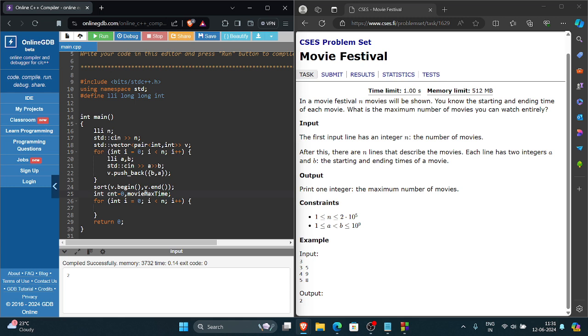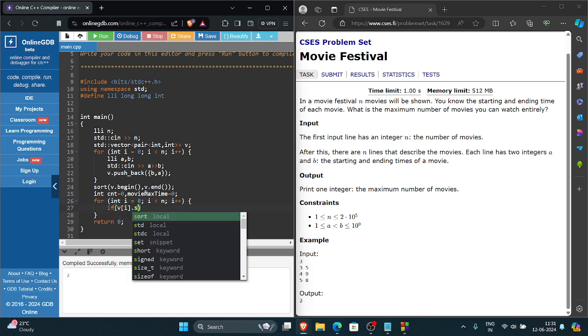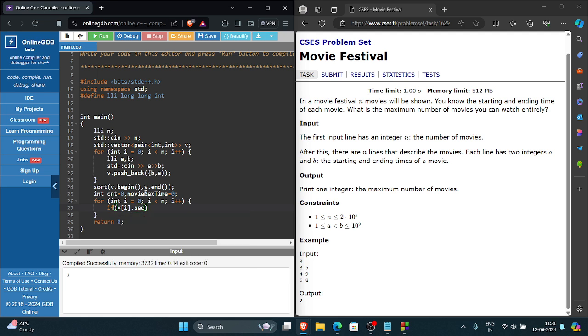I'll initially keep it at 0, right? So now if we apply dot second, SCCOMP is greater than movie max time, and okay, we are first is greater.